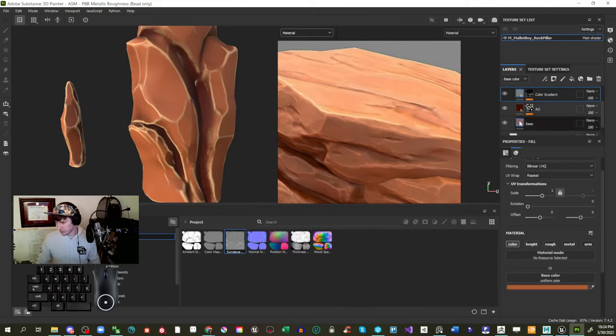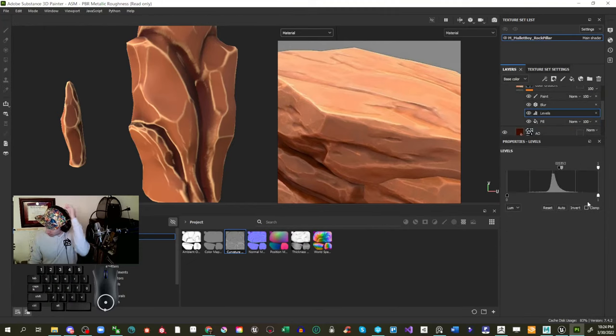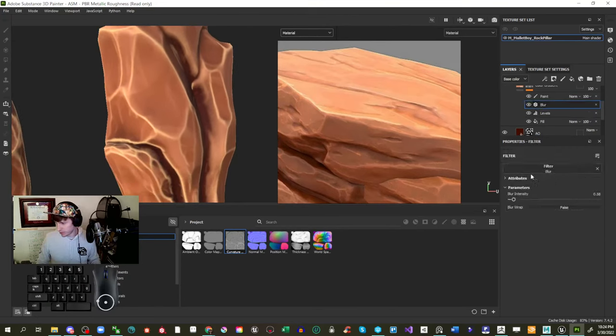So here's the base color. Let's say I have a lighter form like that. Yeah, let's have a lighter form. And then we'll play around with that level again. Like that. Yeah, that feels pretty good. So I want to have a blur for this. I want to up the blur for this. Nice blur, because that adds that kind of gradient effect.